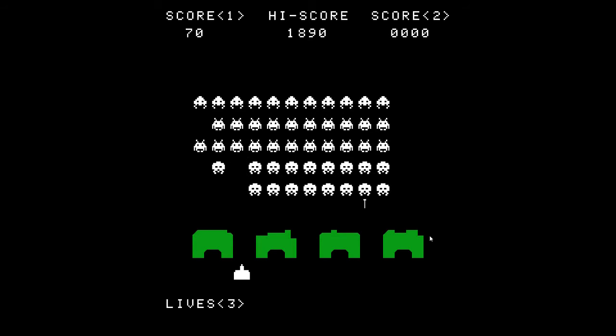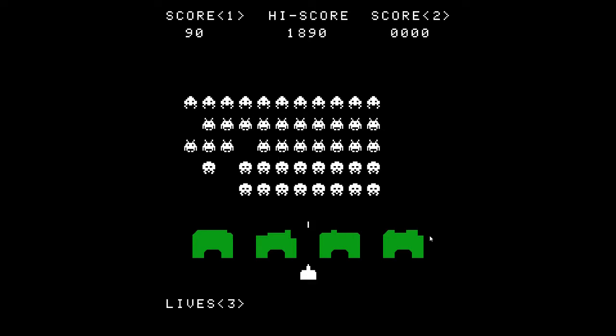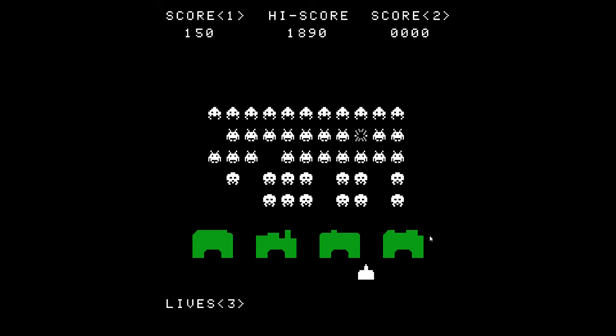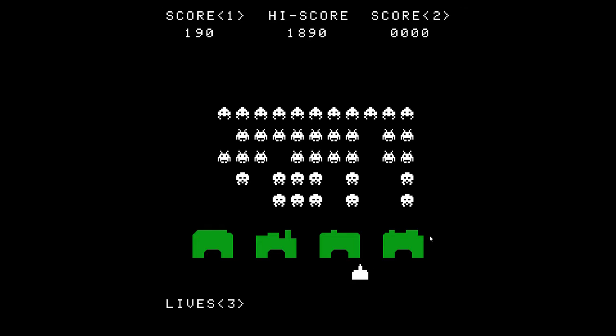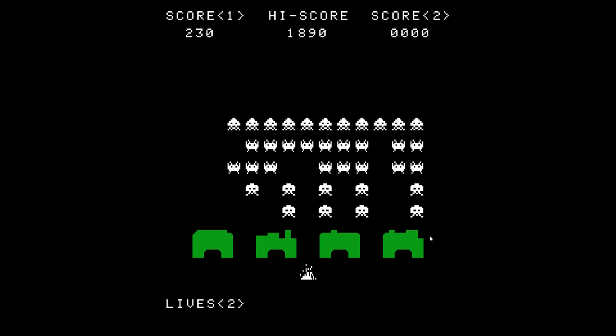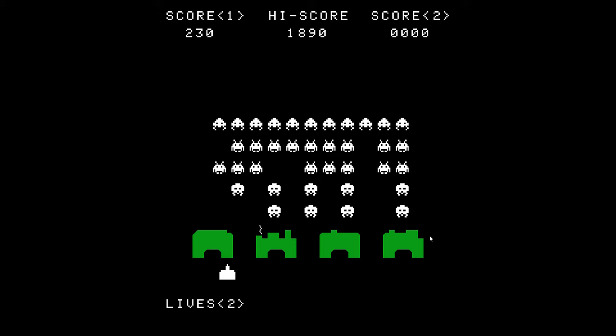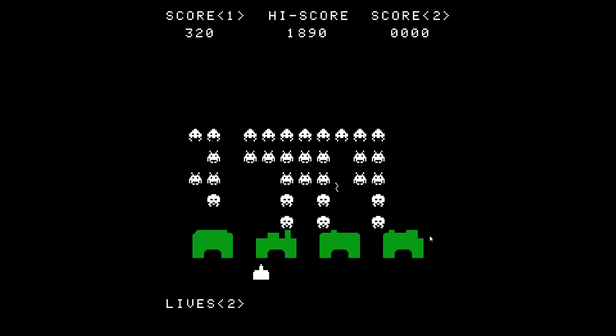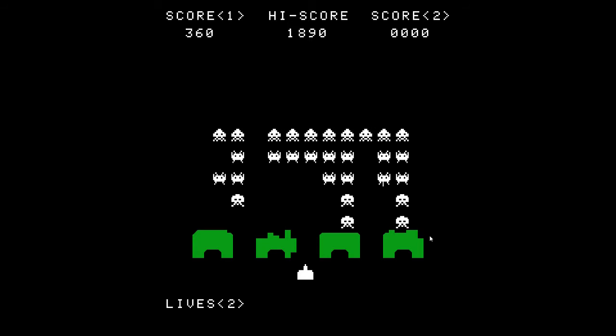And the bombs are randomly dropped from different columns of aliens with a random type of bomb. So there's a random number generator that tells it which column to drop it from and which type of bomb to drop.